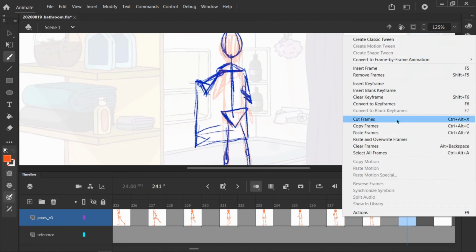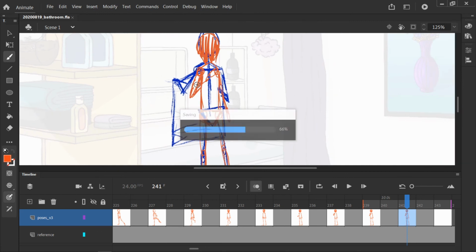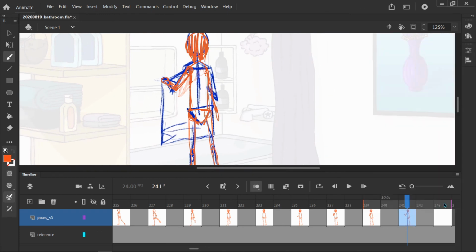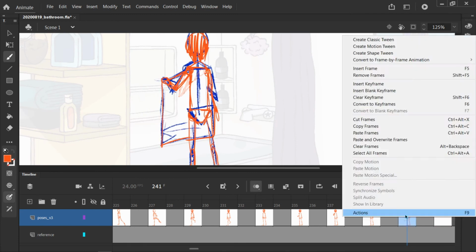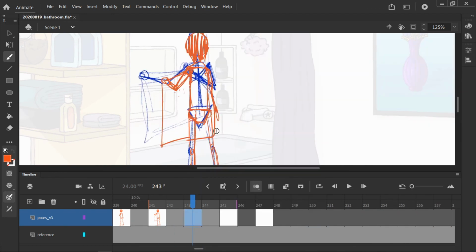So that's really nice. At first I didn't see that option and so I was having to be really careful, having to redraw my lines to make sure that I wasn't going too far over the line art that I already drew. So with Paint Behind, I don't have to worry about that. So that was really nice.